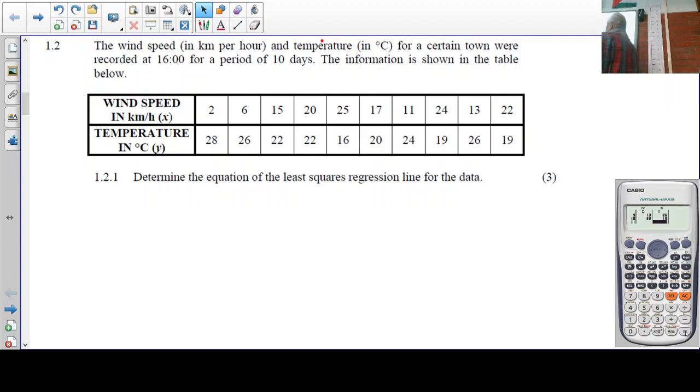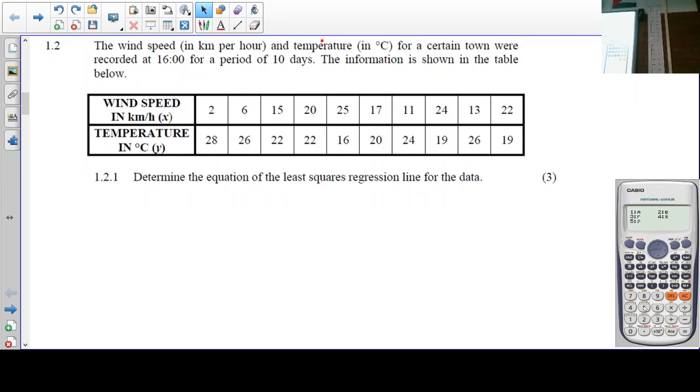Okay, so there we have entered all our data. Now we press AC to store the data. So AC. Now we press Shift, number 1. If you want to see if you had made a mistake, you press number 2 to check the data. But we want to calculate the regression line, so it's number 5.